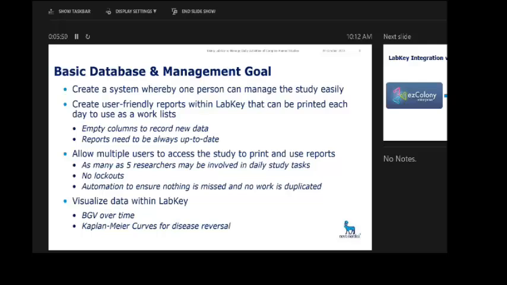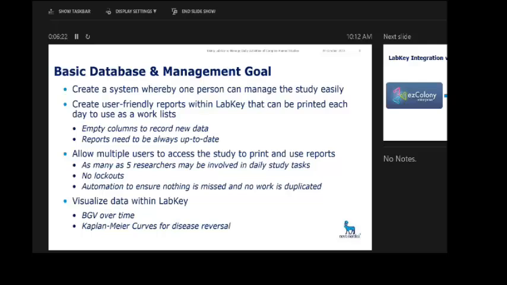Hannah was mentioning yesterday that you don't have computers in the TC. We also don't have computers in our animal facility, or at least not that are easily accessible, so it's important to be able to write things down. The reports always need to be up to date because there's a lot of moving parts, as you can imagine, and we want to make sure that multiple people can be accessing this study. We were previously using Excel, and if more than one person tries to open an Excel file, you run into problems. We also had a binder we were using for a while, and if the binder was not where you were expecting, then you couldn't do anything.